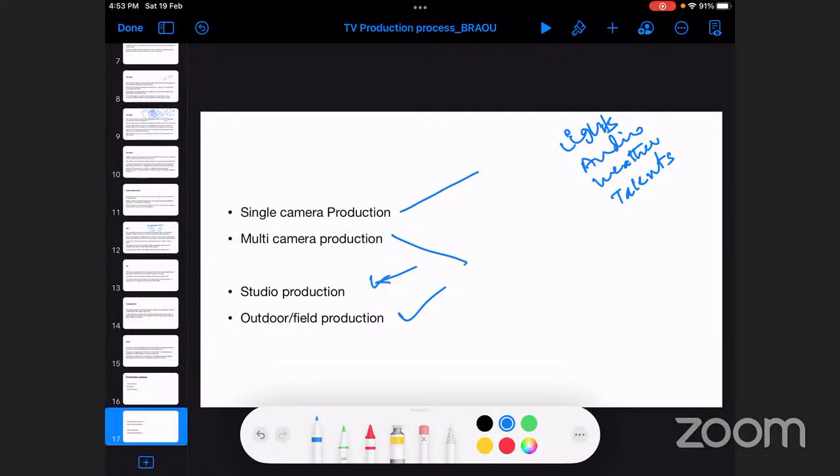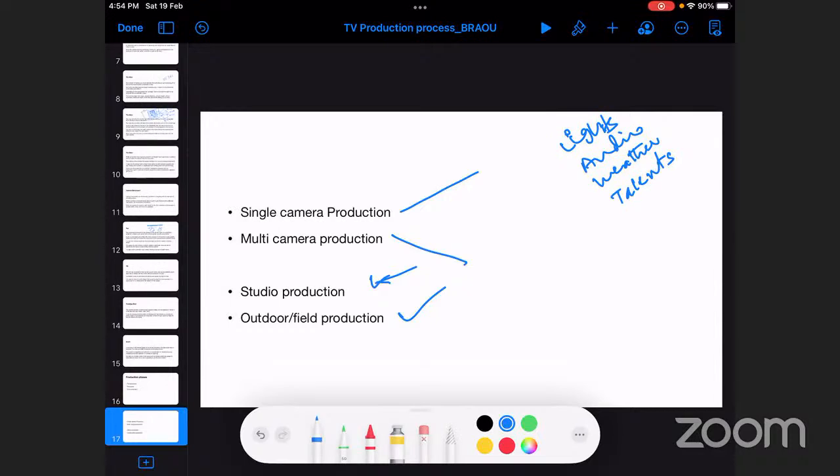Sometimes if you are shooting in a location, the weather may not cooperate with you. There may be sunny days or rainy days. Suddenly the weather changes and the shooting may be disturbed. But in a studio production, you won't get that many problems. Everything is under control: weather, lights, audio, and video.